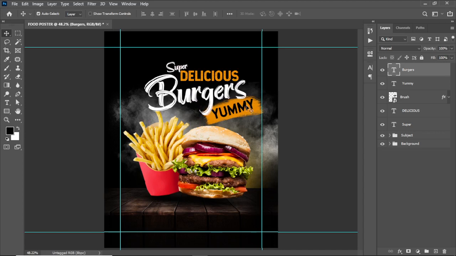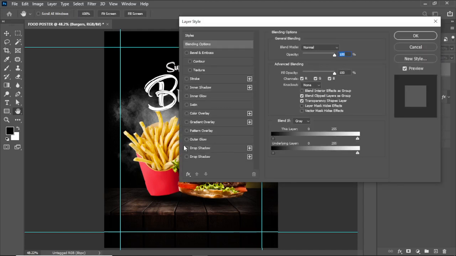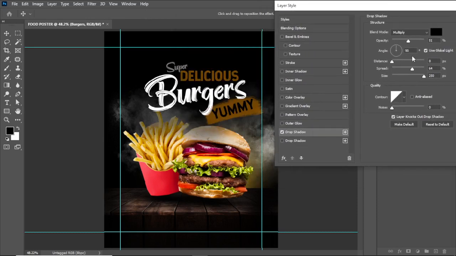So let's add a shadow to that so that it's going to create some level of depth on this particular brush. So double click on this again, then click on drop shadow. So I think this is not good enough. Let's take the shadow down. Change this angle to something.